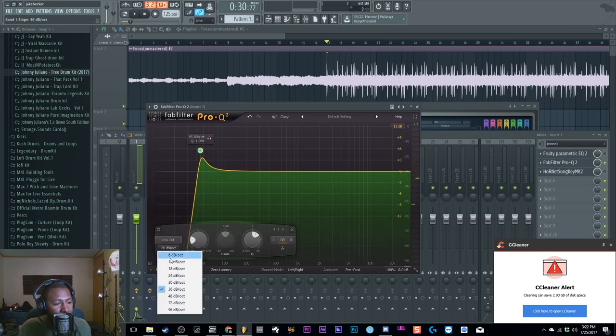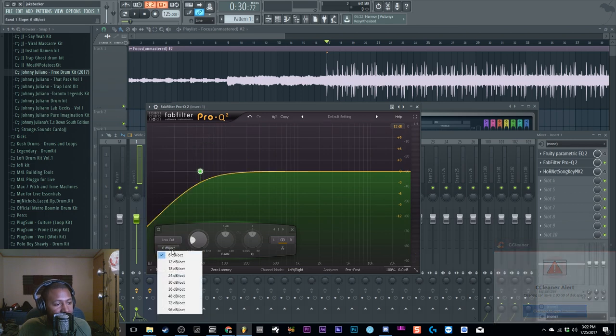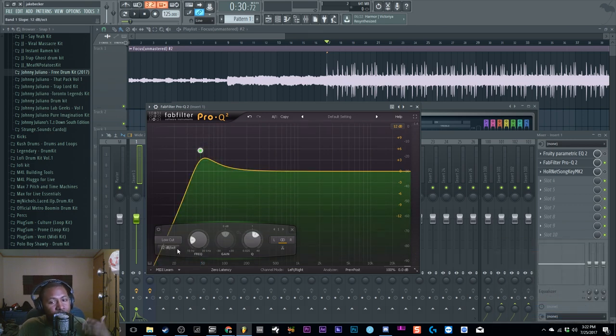See, the steeper the slope, the smaller the peak is. And with a 6, it doesn't even show. So you've got to do 12 or higher in order for this resonance peak to really work. So yeah, just a simple technique on how to low pass or high pass in a different way, to still retain some of the body or the high end that you're cutting in your mix.